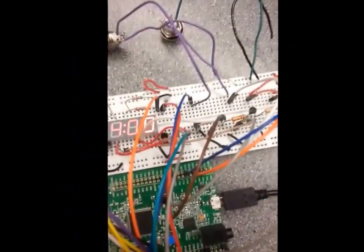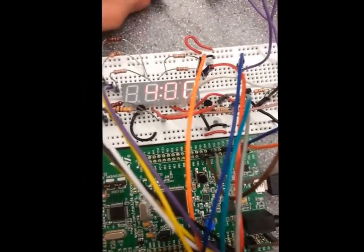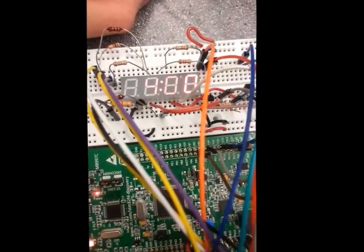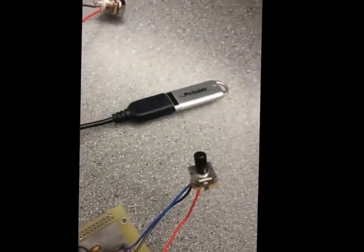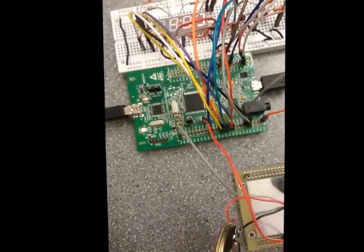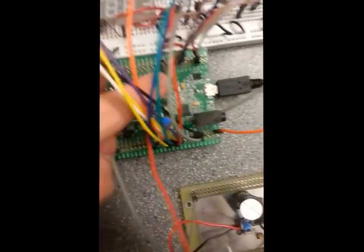So anyway, like I was saying, when the real time and the alarm time are equal, which they are not, 1:01 a.m. and 4 a.m., the alarm will go off and it'll play the music file off my flash drive again, and it will come right out onto the speaker. So let's actually do that right now.